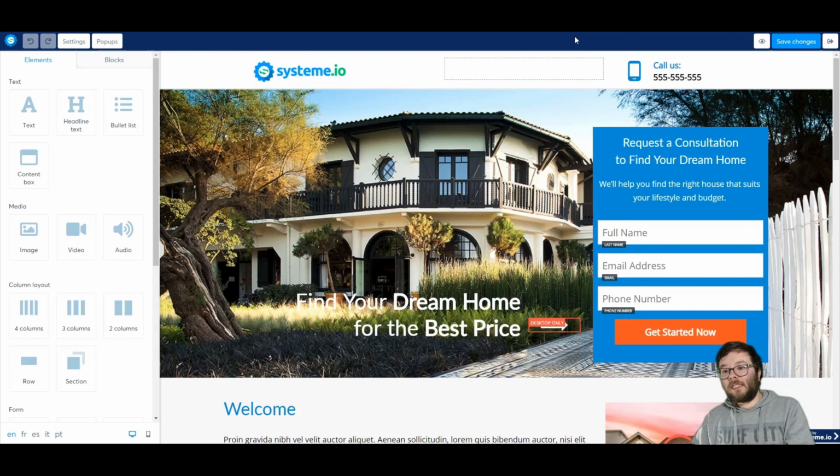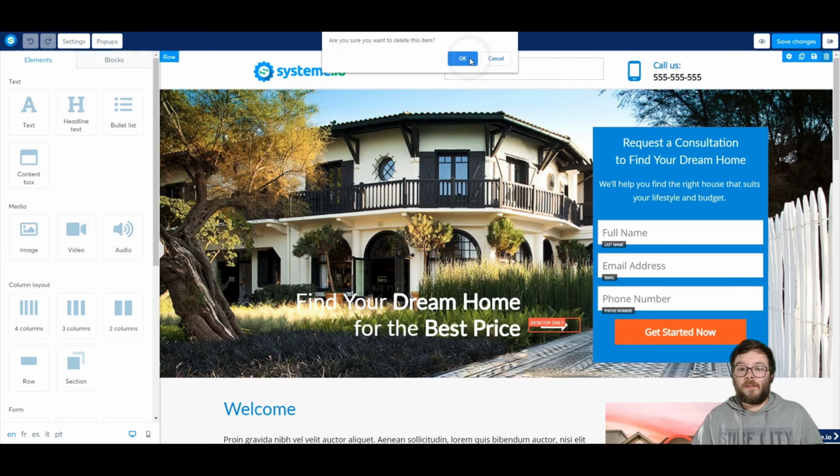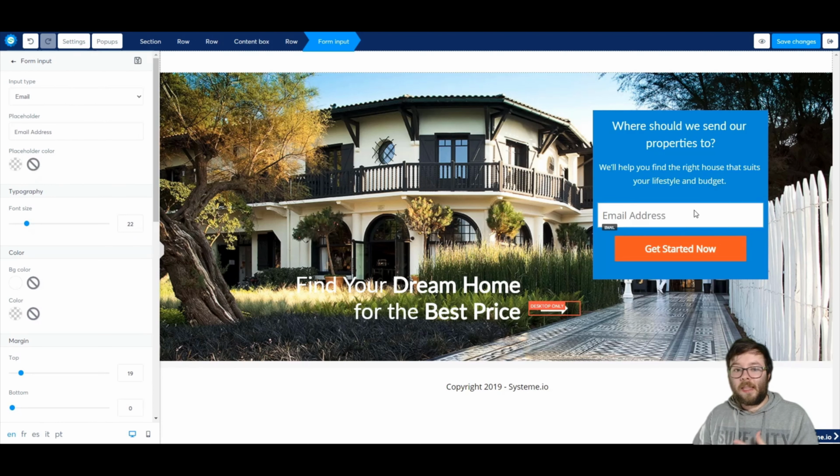So how great is this? We don't actually need to do much to this page because it's done for us. If you have a logo, you can keep it there, but I'm just going to get rid of this section. I'm going to leave the email address in, because ideally, if we can capture an email address down the line, we can remarket to them. So they enter their email address, and then press get started.